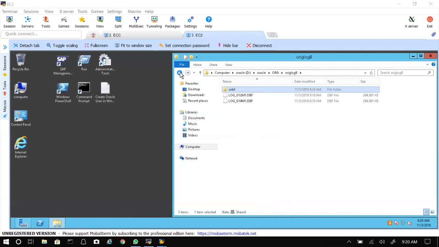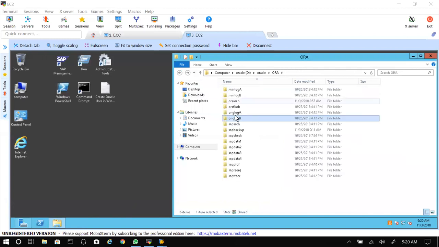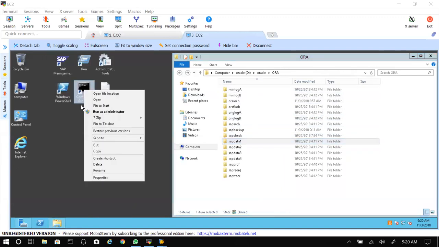Okay. We modified it in three locations. Two are under this, the original log, right? Yeah, the original log here, and then the SAP data one, right? Correct. You just go to command prompt and log in as SID ADM. But don't we need to copy the control file from the other system here now? We need to actually run that SQL command. It will automatically create it in these three locations.